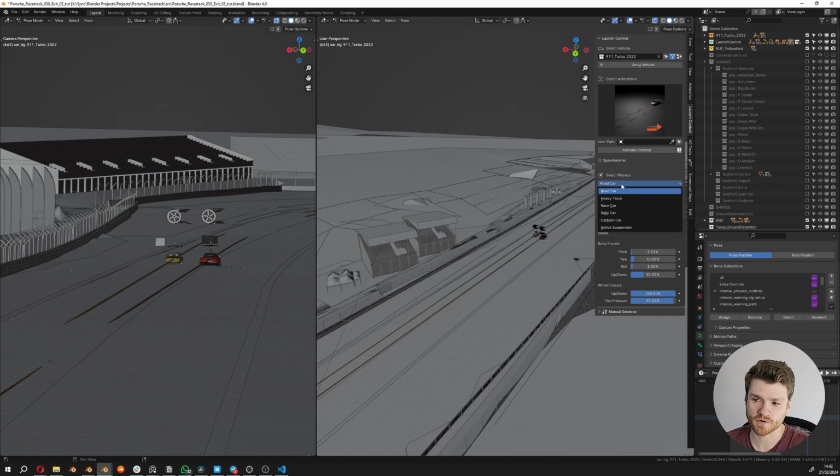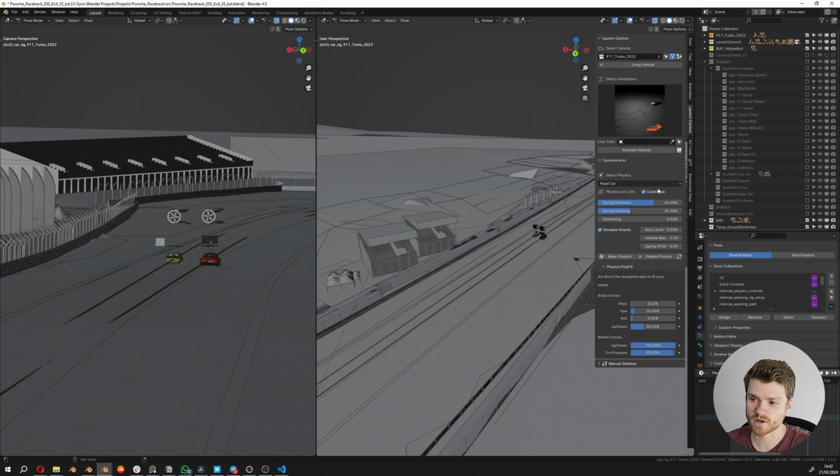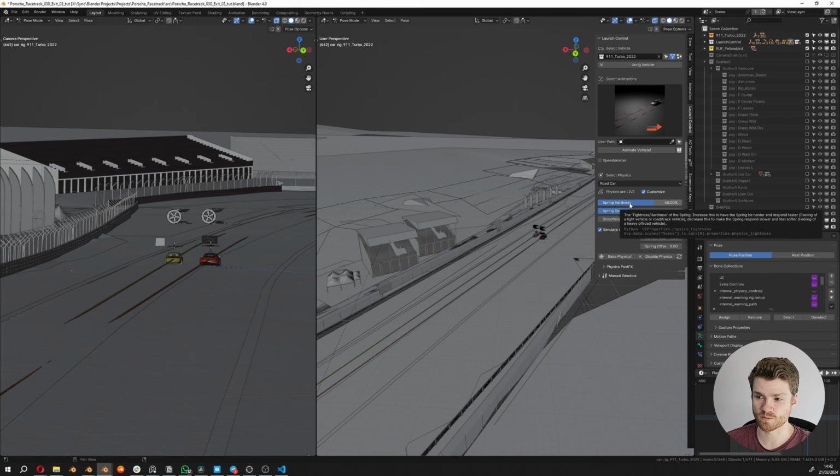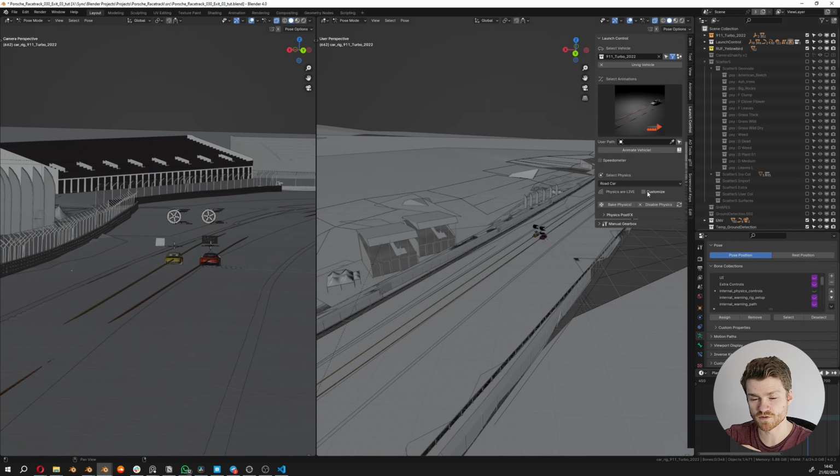Apart from that, Launch Control also comes with a lot of physics presets that you can use, which are just optimized for race cars, trucks, off-road trucks, and stuff like that. Or you can open the customized settings and then mess around with all the different spring and damping values yourself, if you feel like it. But I have a whole separate video on that where I'm playing around with a little RC truck in a skate park, showing off all these features, how they work, and how you can adjust it to your liking.